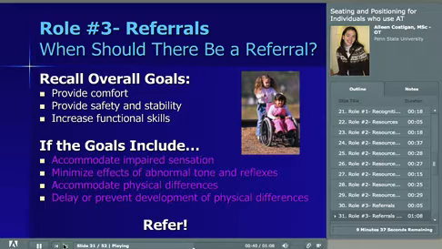This does not mean that a referral is inappropriate when simply addressing the first three goals listed here. Professionals should consider referrals whenever they feel they are operating outside their scope of practice or competence level. As well, if the long-term well-being of the individual who uses assistive technology is at all in doubt, then at the very least, an occupational therapist or physical therapist should be consulted about making a referral.